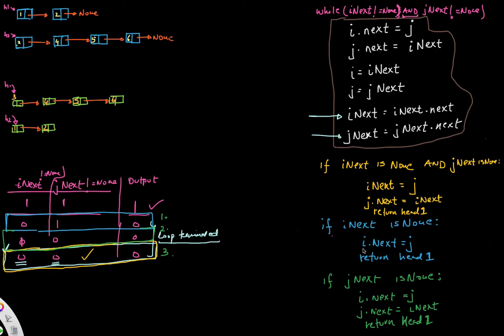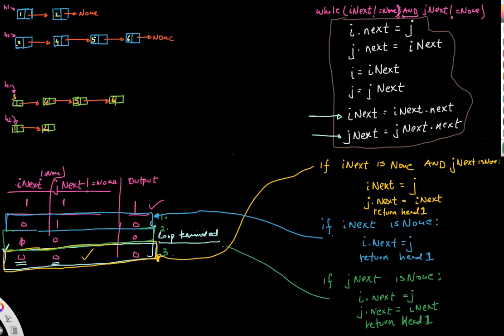The second scenario is this code in blue here, which tells me that if i.next is None. And the third scenario is in this green here, which tells me what if j.next is equal to None. So again, this piece in yellow handles this piece right there. This piece in blue is handled by that scenario on my truth table, and finally this green piece handles this specific scenario of my truth table here.